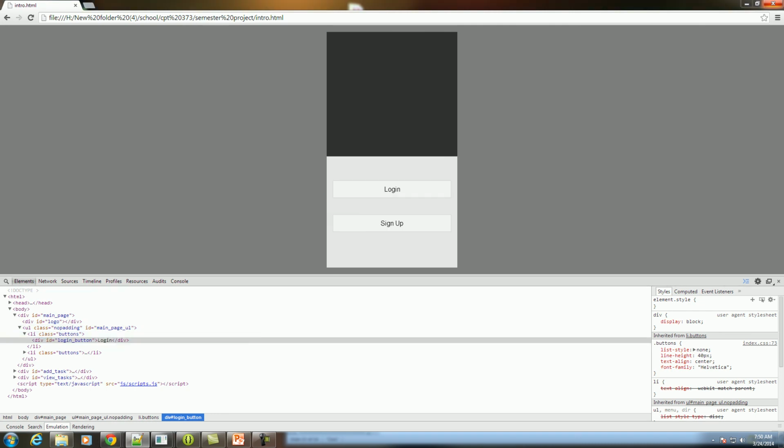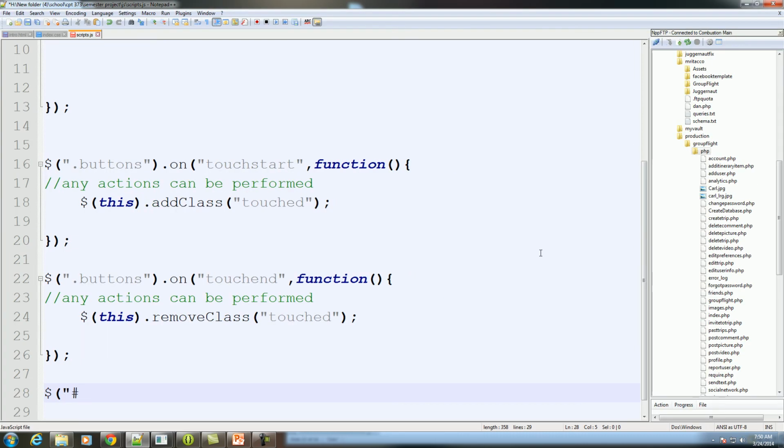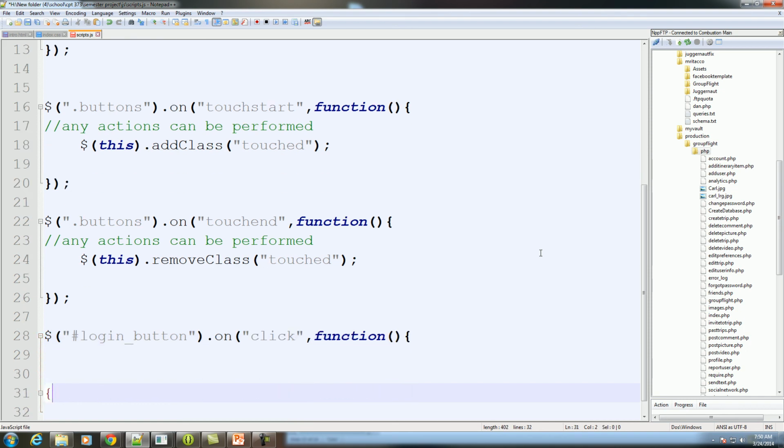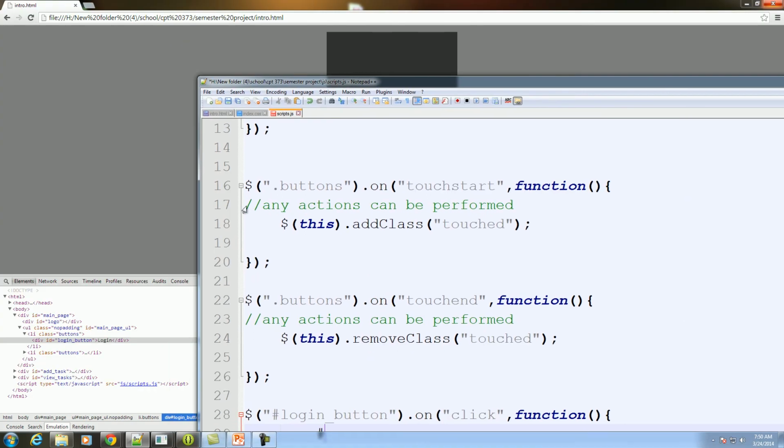So we have the login button on click function. We are going to hide screen 1.